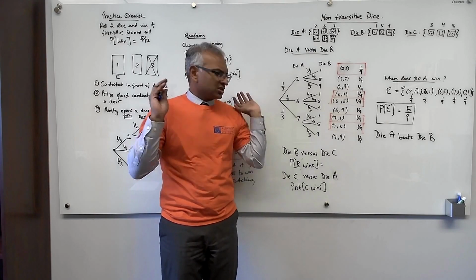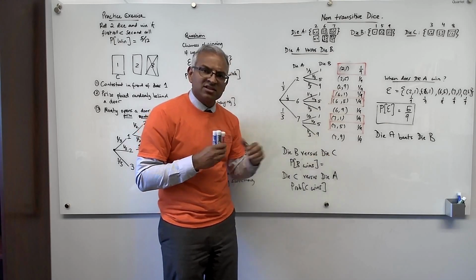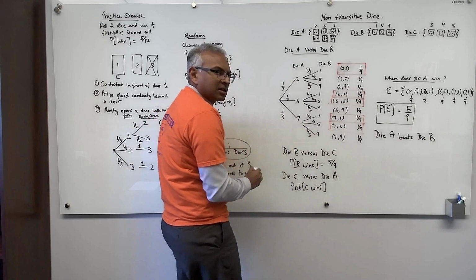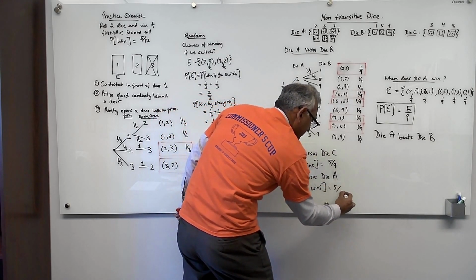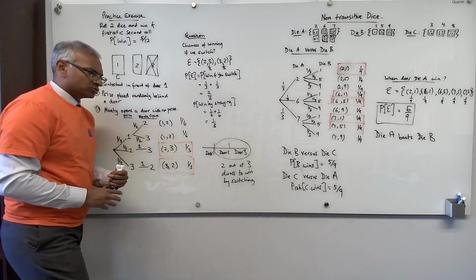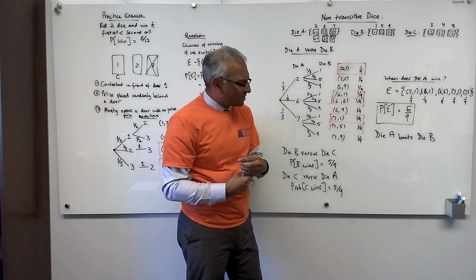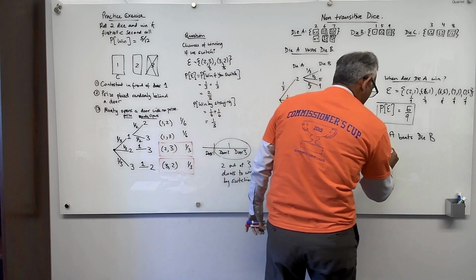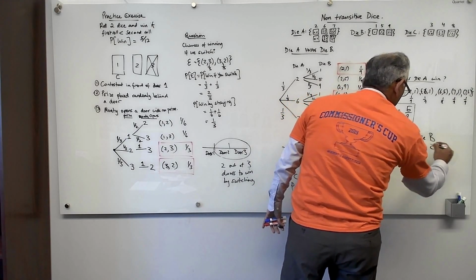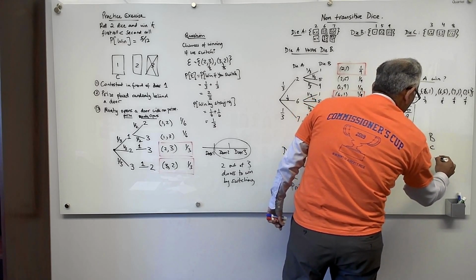And now if you're coming back just for the ride, or if you computed that the probability that B wins the battle versus C is 5/9, and the probability that C wins the battle versus A is 5/9, and you did it right. Well done. You're really understanding the mechanical approach to computing probabilities. Fantastic. Okay, but now we see what's the dilemma. So die B beats die C, and die C beats die A.